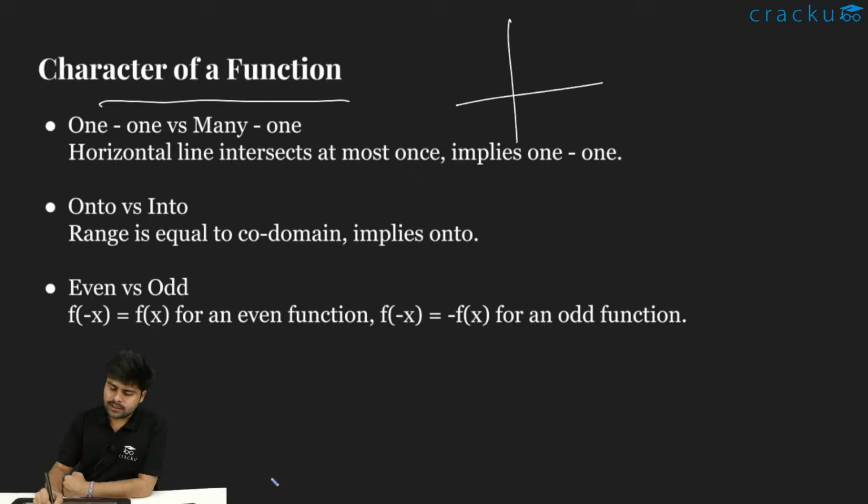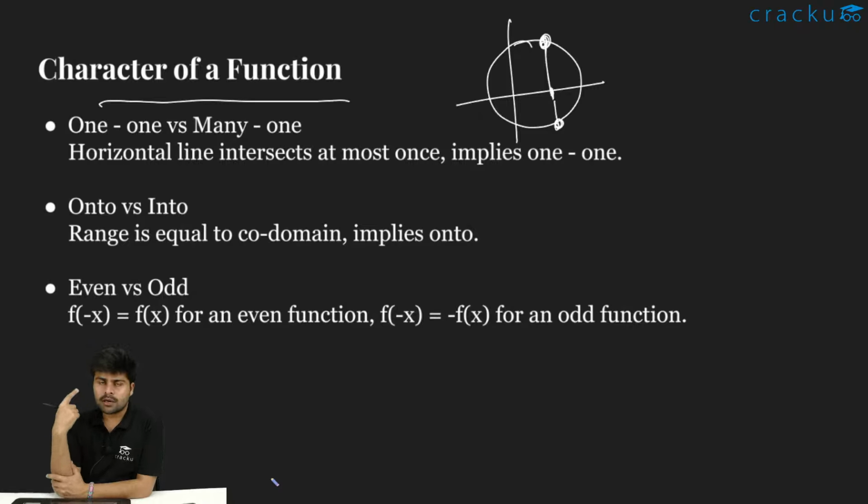So consider, for example, a circle. A circle is not a function. Why is a circle not a function? So if you take this input, there is this output right here, and there is this output right here. So a circle is not a function because for one input, which is one value of x, there are two outputs, one above and one below, and that becomes a problem because that does not satisfy the definition of a function.